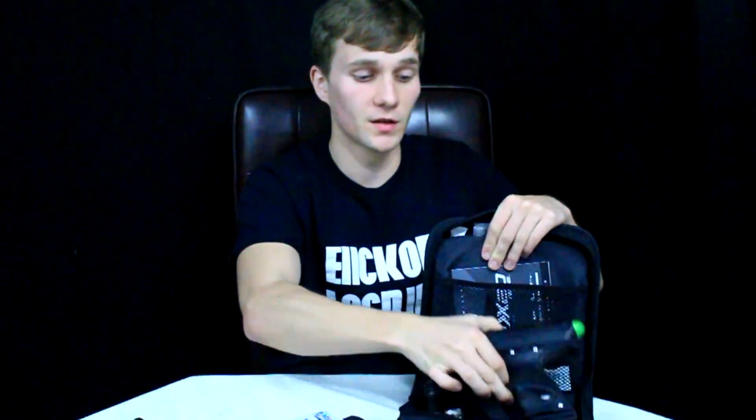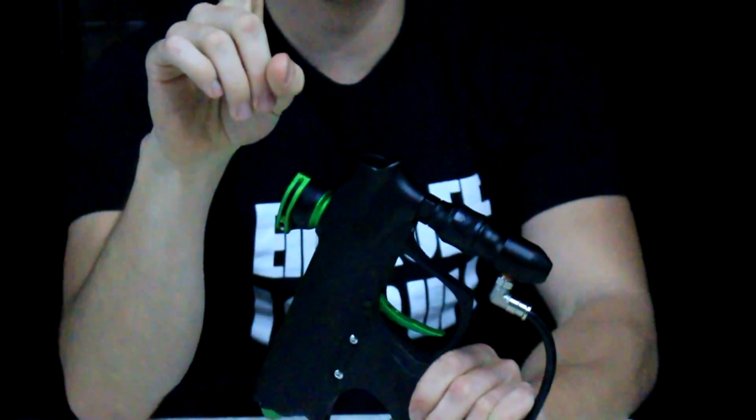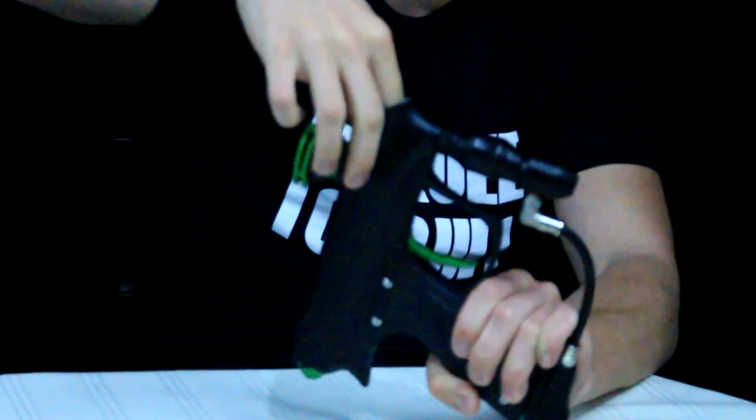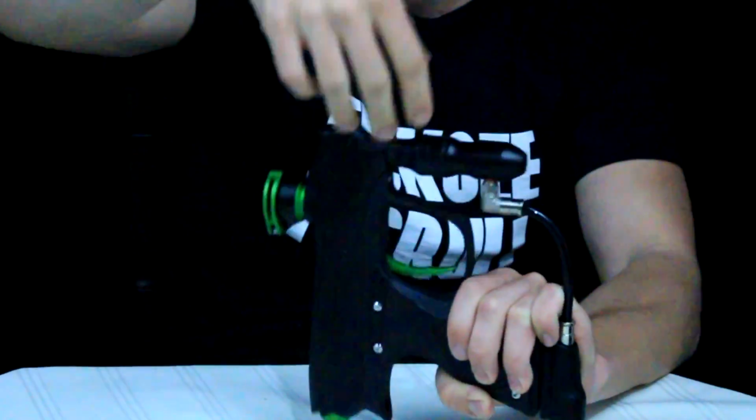Now, the difference here between the two is you're getting the better clamping feed neck, okay? So you're getting the cam lock, the little twisty feed neck. Again, you are getting the M2 eye pipe, which is awesome. So it's, you know, a little bit thicker than the old one, so you don't have to worry about breaking it and replacing it as much. Awesome ergonomics, really thin grip frame.